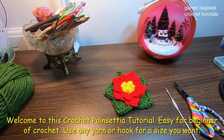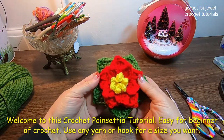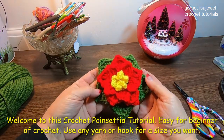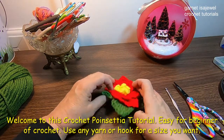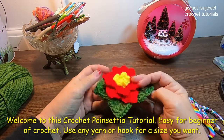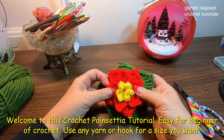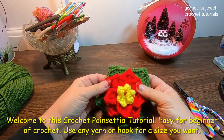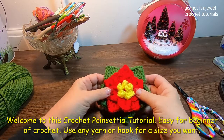Hello and welcome to this crochet tutorial. I'll show you how to make this crocheted poinsettia. Very simple, very quick, and it's not too thick. Depending on the type of yarn that you use and the size of hook, you can make it as small or as large as you would like.